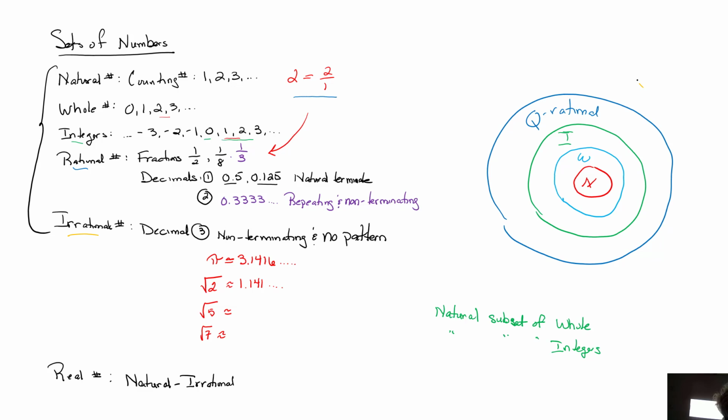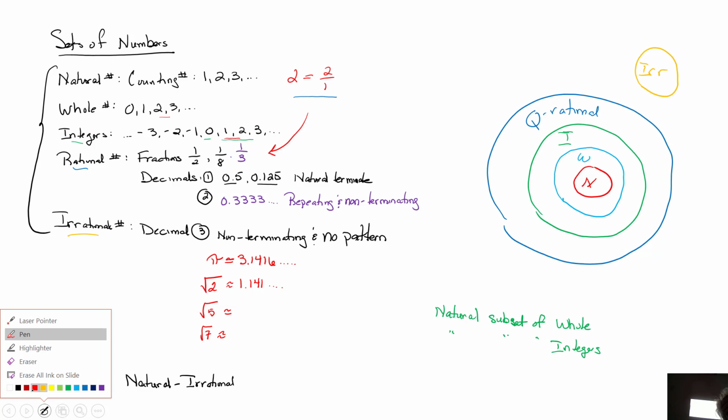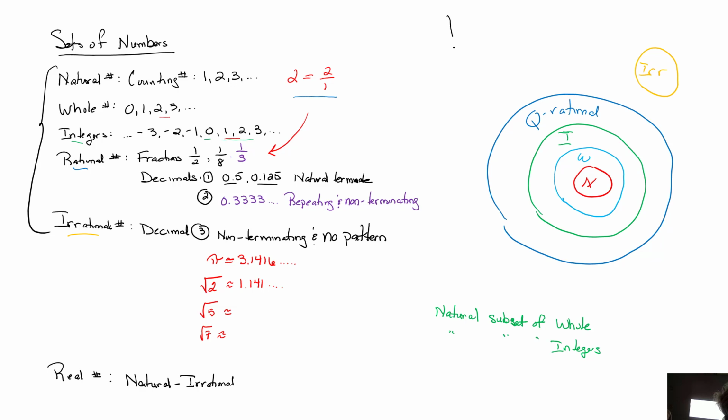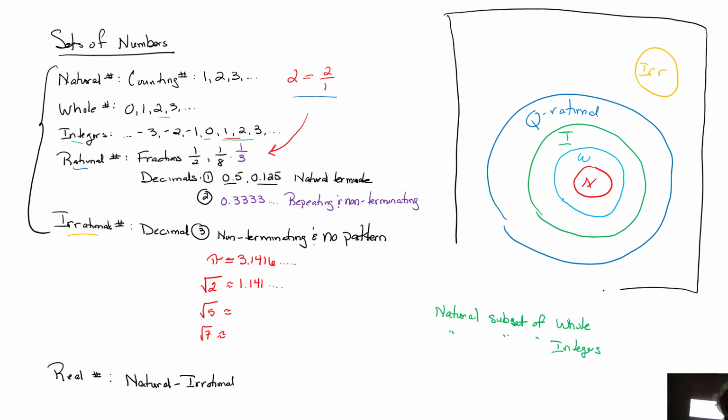The irrational numbers are off in their own little world. They don't want to associate with anybody. They're loners, they're lone wolves, they're sociopaths, whatever you want to call them. They just want to be left alone. So they're off in their own little world, which is why we have the real numbers. The real numbers hold both these worlds together, and we use a double-lined R for real.